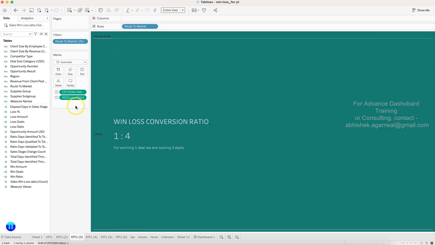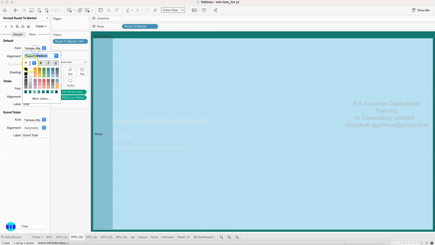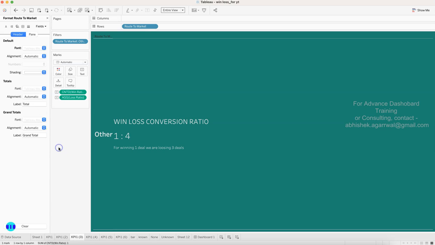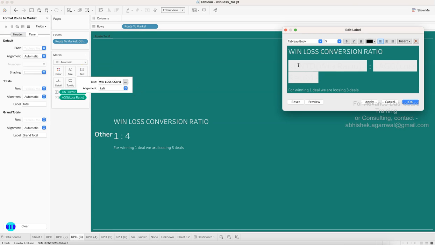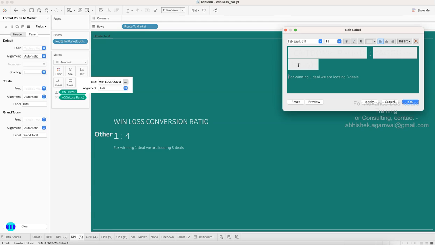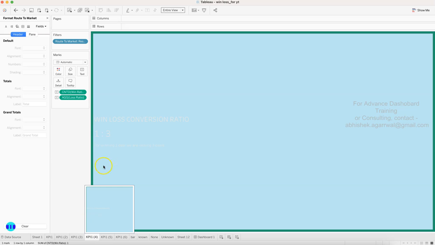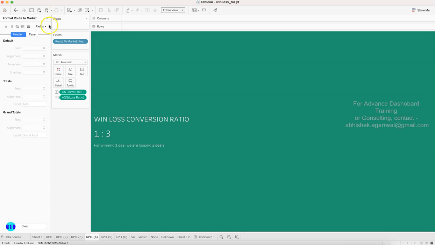So these are the few things which we basically need to do as per our design requirement. 20, this, right? And then in the text, we just have to remove everything from here. Control X, and remove this, apply, okay, and right. Let's finish it up for the rest of these three as well.